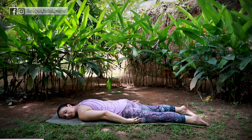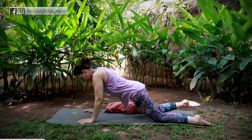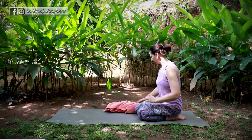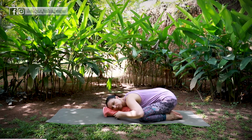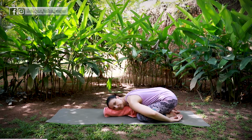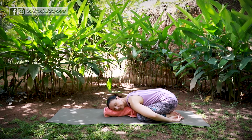Slide your hands under your shoulders and press back toward child's pose. You can use your rolled up blanket or towel under your torso or under your head for some cozy support. Either turn the head or rest your forehead straight down, whatever feels most comfortable for you. Arms go where they are supportive and comfortable. Eyes can be open or closed.